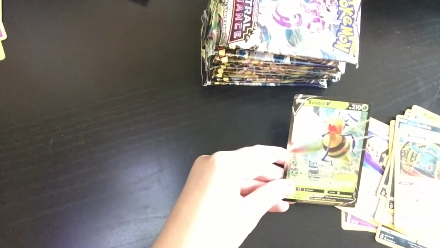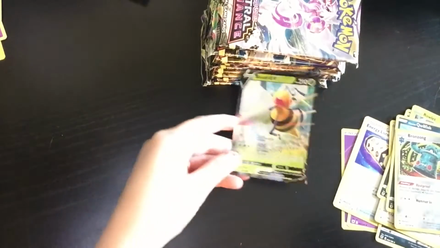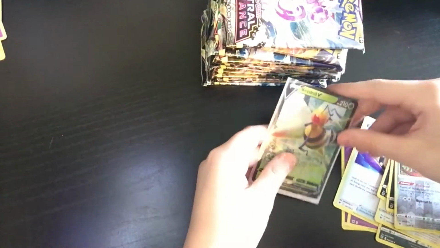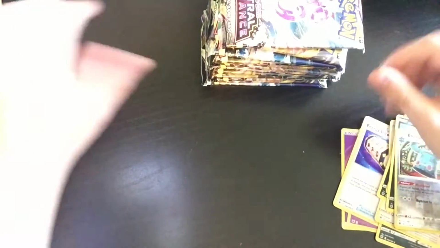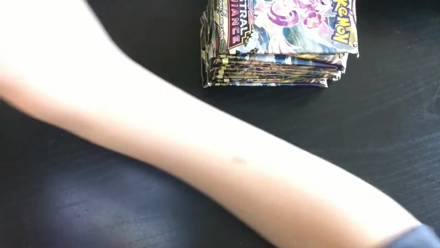A V. Beedrill V. Twin Needle and Swarming Sting. That is cool. I mean, it's not the best with the V cards, but it's a good V card. Let's sleeve that up right there. And going in the pile. Already three, guys. Three pulls. Pretty good. Let's put that on top.